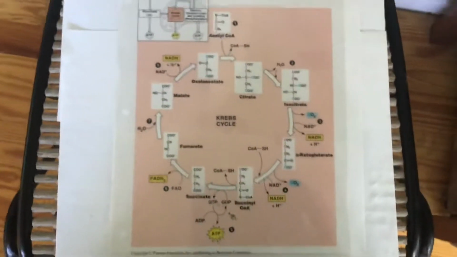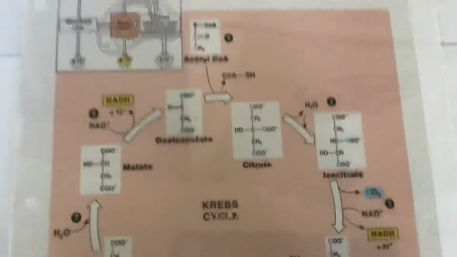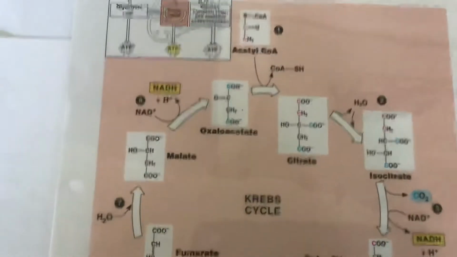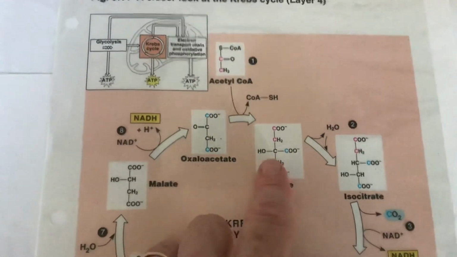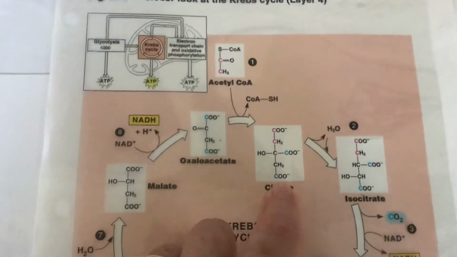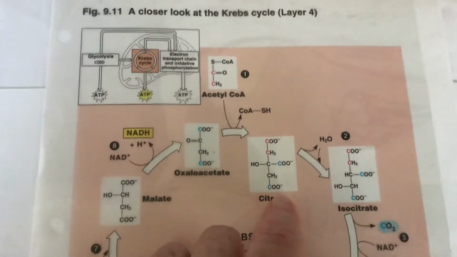So this is kind of the final view. It's in your textbook, the process of the Krebs cycle, also called the citric acid cycle. So let's go through it little bits at a time. It's called the citric acid cycle because the first stable compound in the cycle is called citrate, or otherwise citrate or citric acid are the same thing.